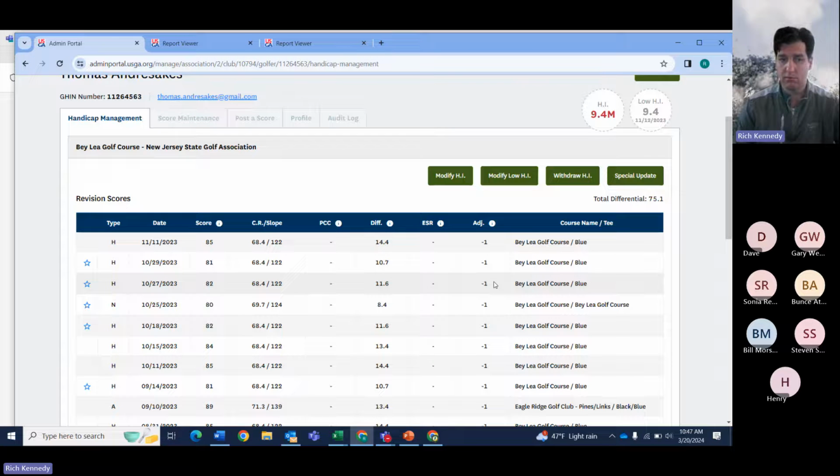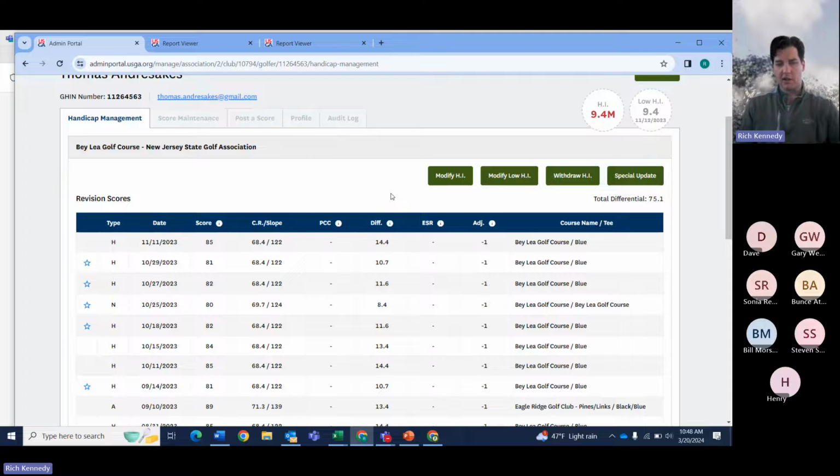As the golfer posts, plays more golf, it'll push out those scores with the -1 adjustment, and the newer scores will eventually have more of an impact on the golfer's index than the adjusted score. So this adjustment is temporary and organically works its way out, which is a really good approach.